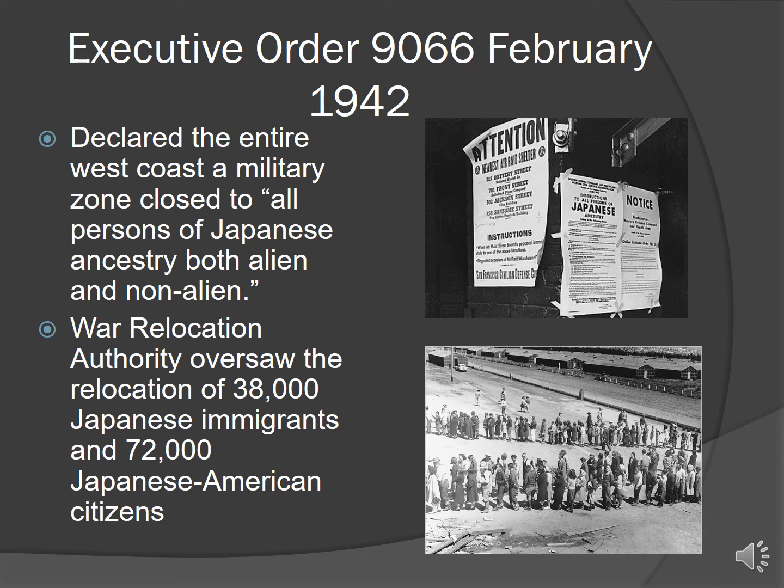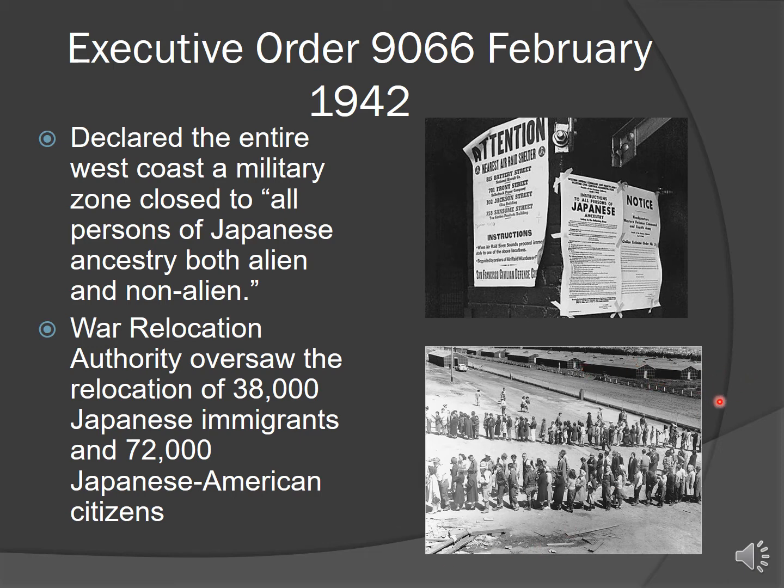And the War Department determined that all persons of Japanese ancestry, both alien and non-alien, meaning citizen and non-citizen, would be determined to be a potential enemy of the state. And so they were. Japanese people were systematically rounded up and sent to detention centers throughout the West Coast and also into remote areas of the country. These detention centers were hastily built, typically barracks, as you can see here in this photograph.